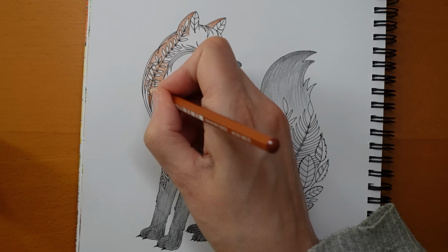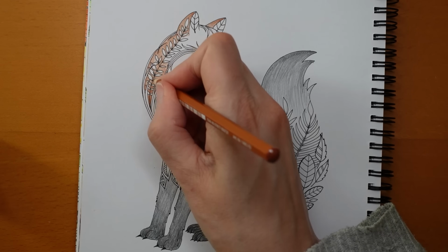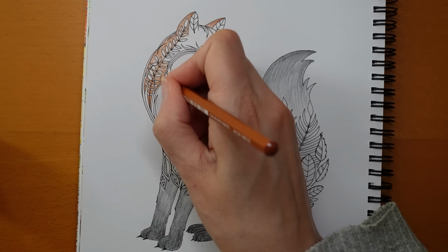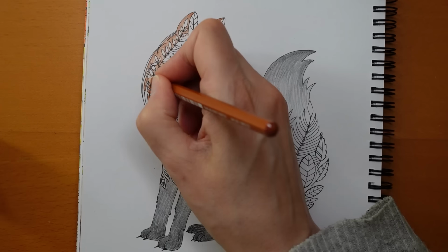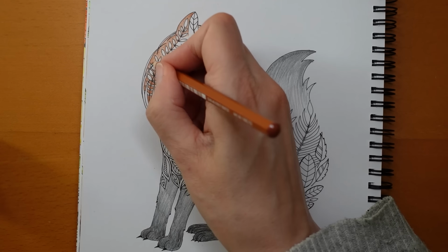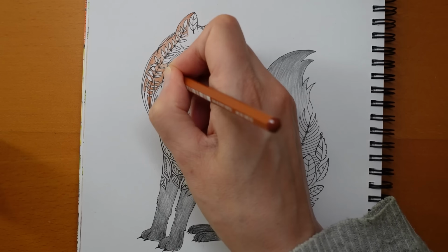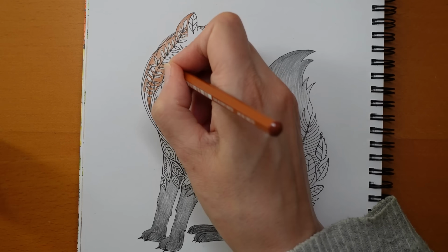I'm actually tempted to forget about the fur at the moment in this little area and just block it in, because I don't want to see the white paper. So I think I'm going to forget the furry stripes, because it's very hard to not have paper showing when you're doing it that way.